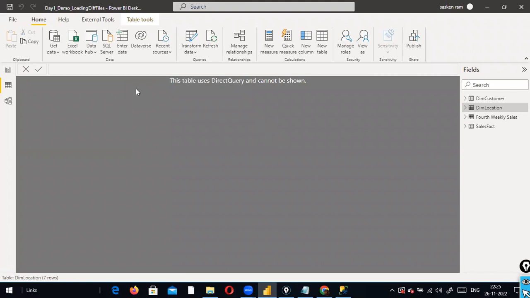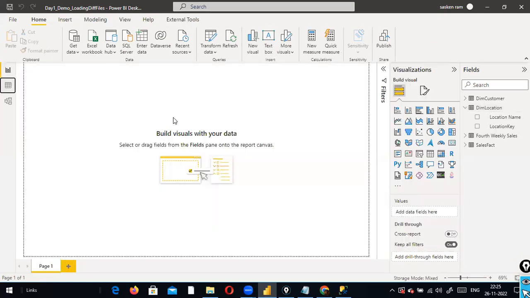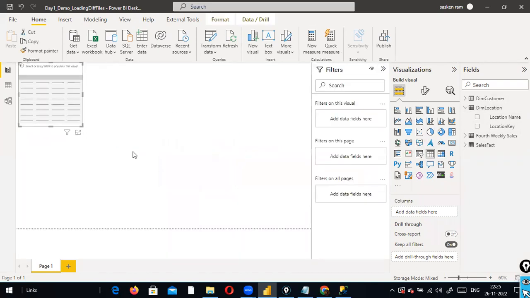Okay, now the question is, in the Power Query editor I can see it, but here I cannot see it. Only the table name and column names got loaded here. The data did not get loaded here. So then how, for example, if I want to create a column in the DIM location name, let's say I'm going to create a table visual.